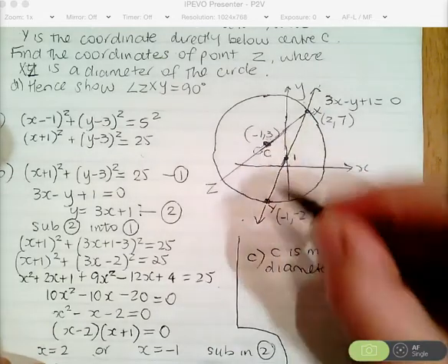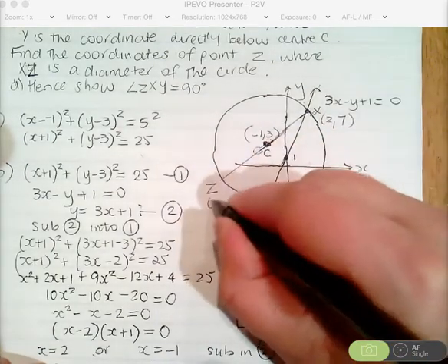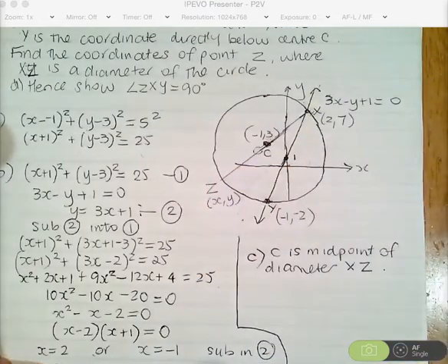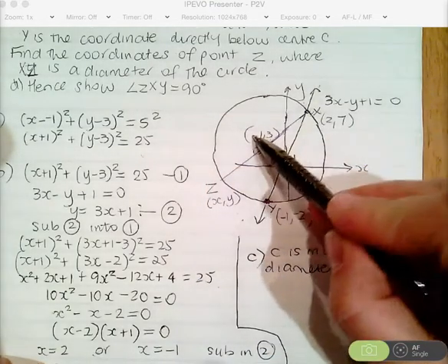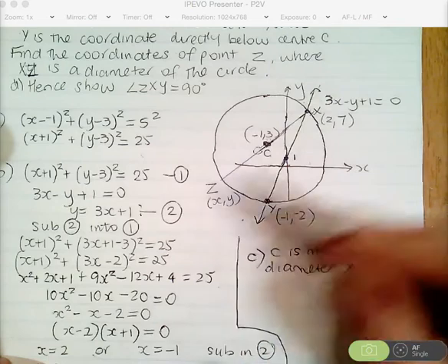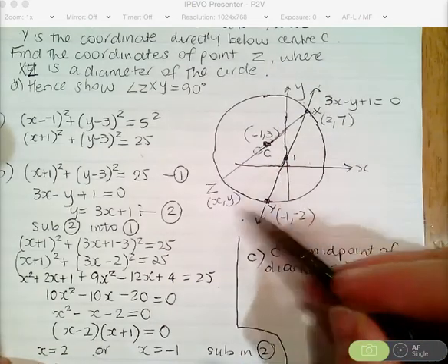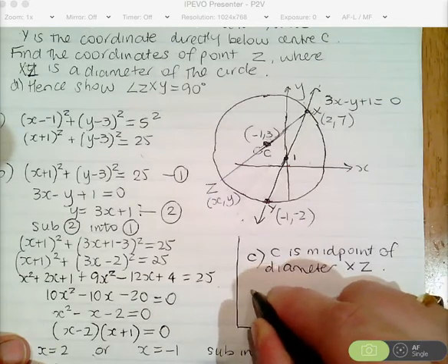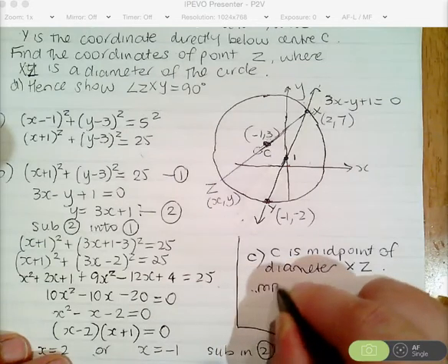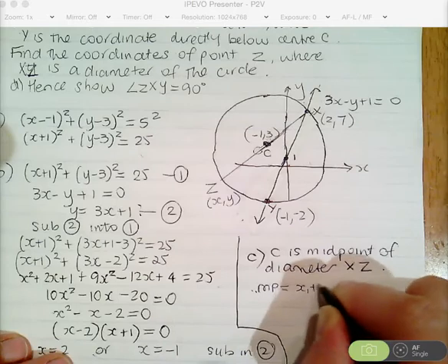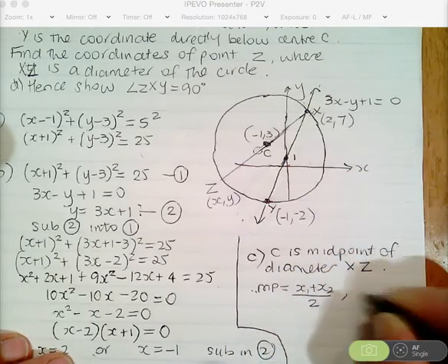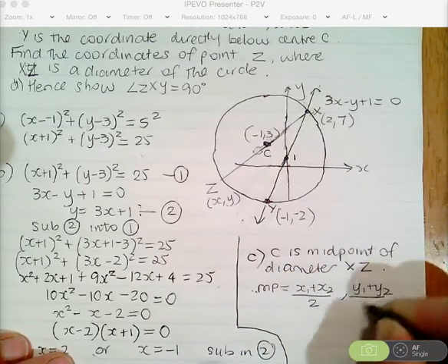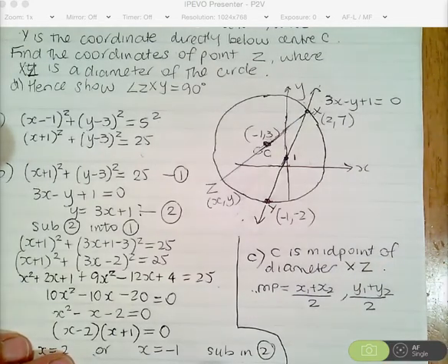Now you have the answer for the midpoint. I'm going to let Z have coordinates (x, y). So we know that -1 is the midpoint of 2 and x, and that 3 is the midpoint of 7 and y. So we'll set that up. Remember the formula for midpoint is (x1 plus x2) over 2, comma. So it's the average of the x values and the average of the y values. That's how you find the midpoint.